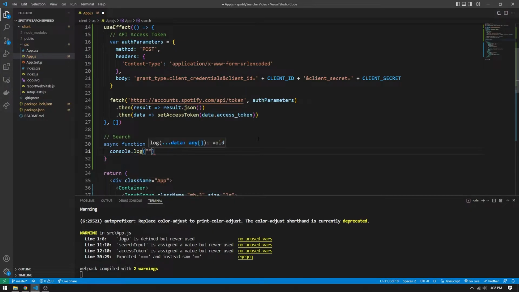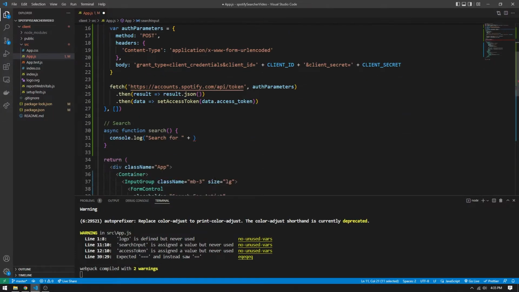And so at the top of our search function, we can make a little console.log that's nice and simple, showing that we are searching for the string that we have saved in our state above the search input. This is just making sure that we don't have any issues with the input and that it's actually showing what we'd expect. For example, like Taylor Swift is just an example I'll put here for you guys.